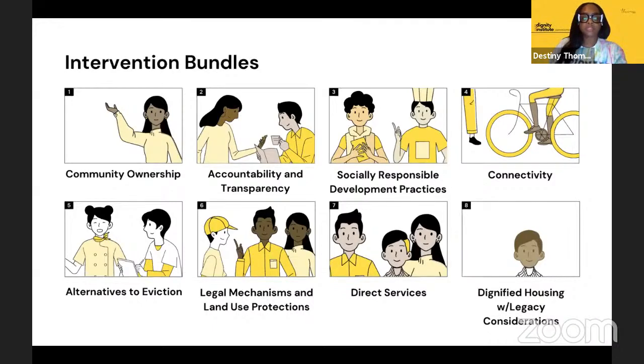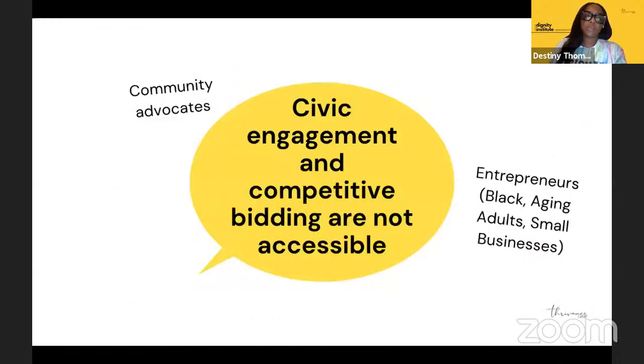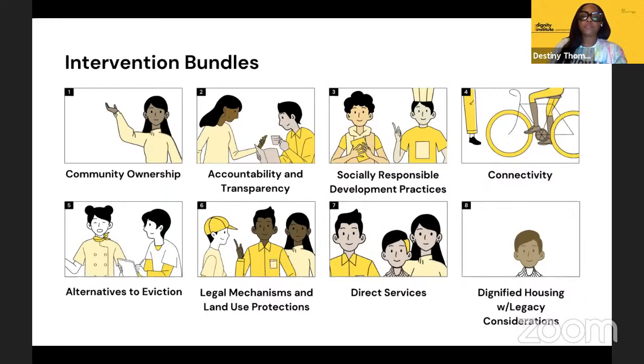So what I mean, again, to reiterate, by intervention bundles, is we have taken these categories to organize our entire list of policy recommendations that we are making to the city of Fresno. So if there is a specific area of interest that you have, for example, we know that there are folks in this space who are very interested in freedom of movement and mobility interventions, we've created a section for that. And if you are a member of one of the focus areas that we just went through, you will find yourself visible in every single intervention bubble.